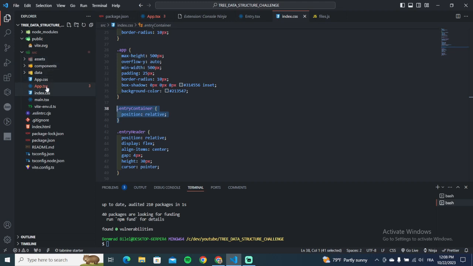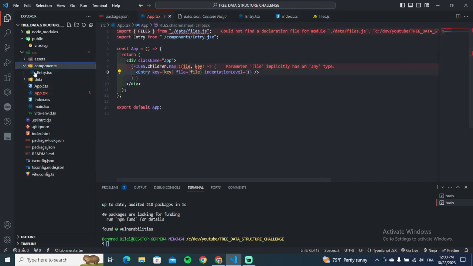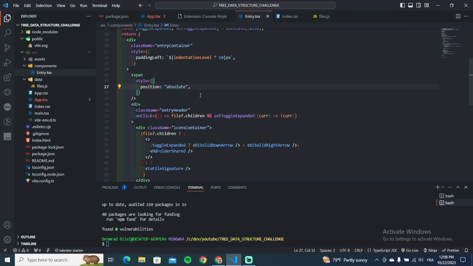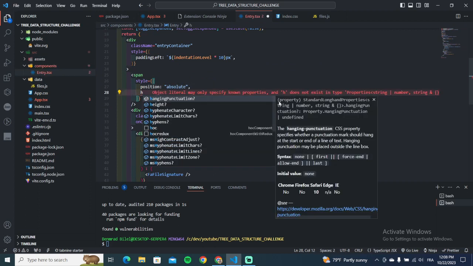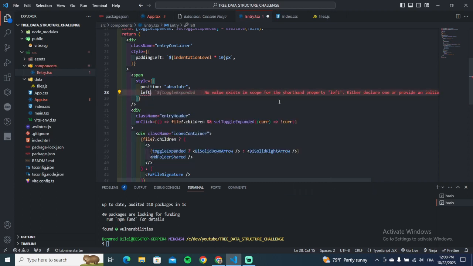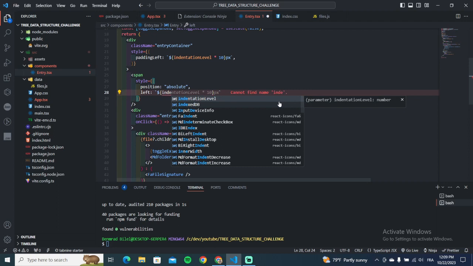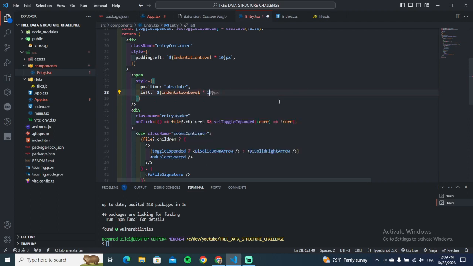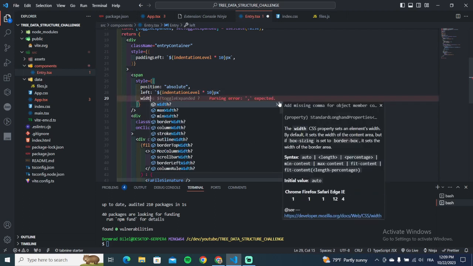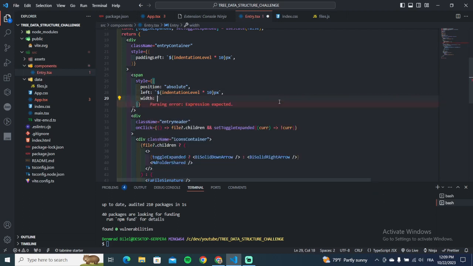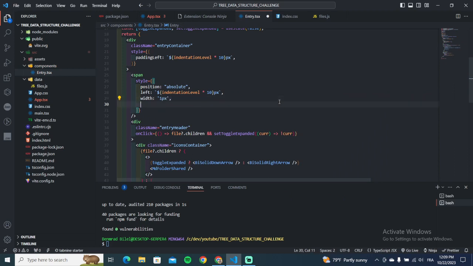Let's go back to the entry component, and with position absolute, I'm gonna give it a left, which will also be calculated from the indentation level times 10 pixels. Also, I'm gonna give it a width, which is 1 pixel for now.